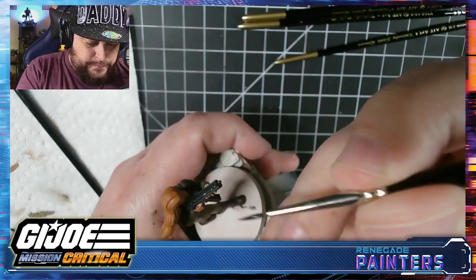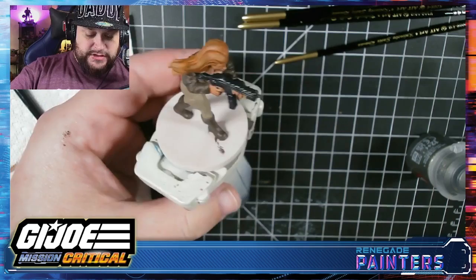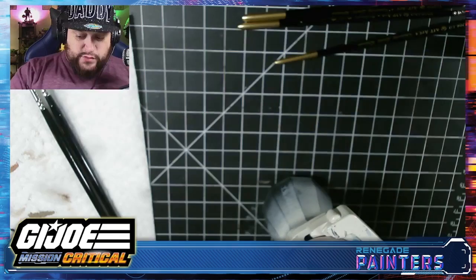Putting a black wash on there will also help fill in any parts that I missed, because I feel like I missed a bunch. All right, so I'm gonna let that dry for a second. While that dries, I'm gonna hit the clothes with my brown wash. So I'm gonna use that same brush that I used earlier for the wash. I'm going to use Agrax Earthshade.